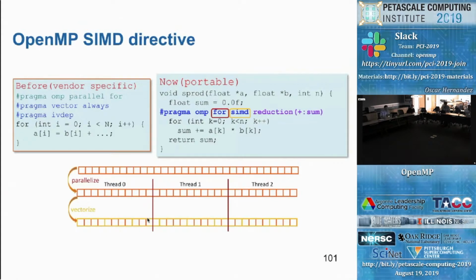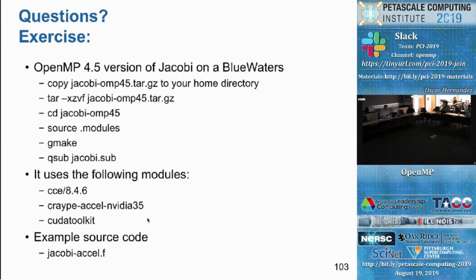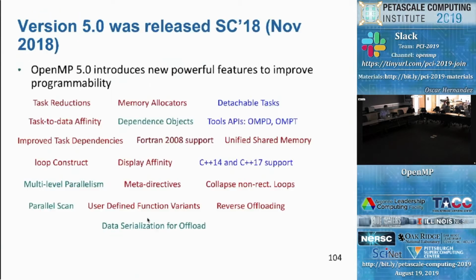And you can use this SIMD clause, as I said, in the host, or you can also use it in the target region. The implementations will map it to the corresponding threads, which will execute with SIMD type of parallelism. And you can also call functions within that. There is an example that we can go over, where it shows a Jacobi code that has been ported to OpenMP 4.5 offload, and you can try it and run it and see how that performs.